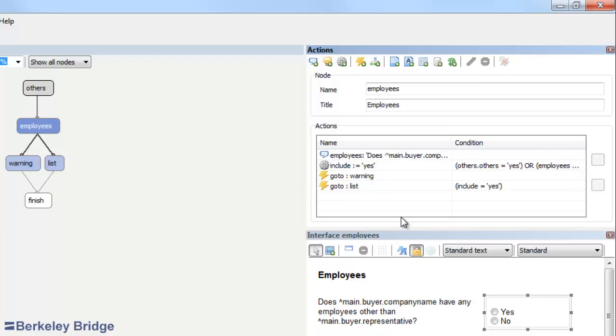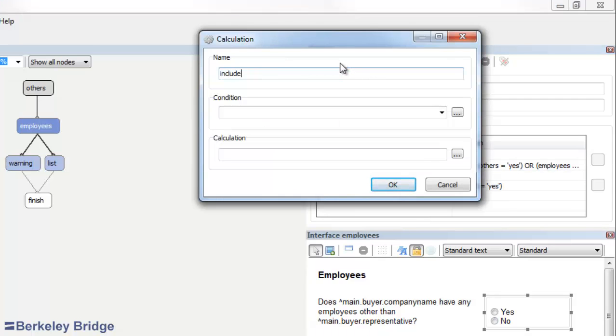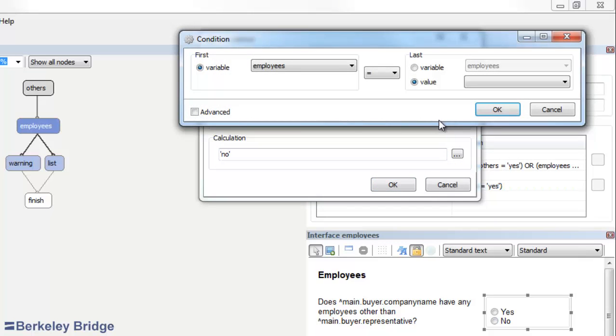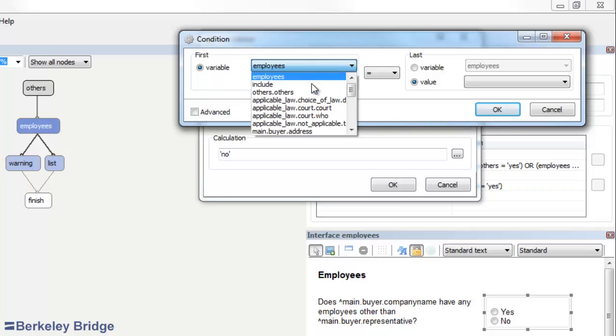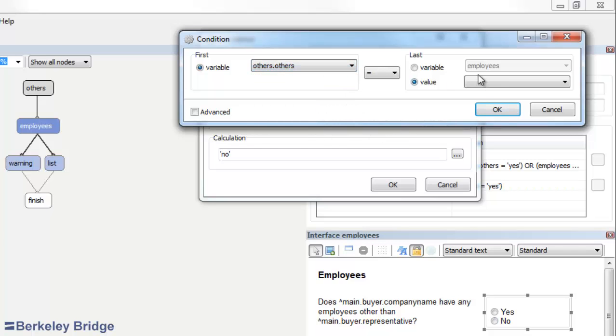Now that you have a condition for the List GoTo, let's make one for the remaining Warning GoTo. For this, we will again need a calculation to begin with. Before looking at the condition, you can already name it Include and insert a no in the calculation text box. The purpose of this condition is to make the decision tree move on to the Warning node only if the user has responded with a no to both the Others and Employees question.